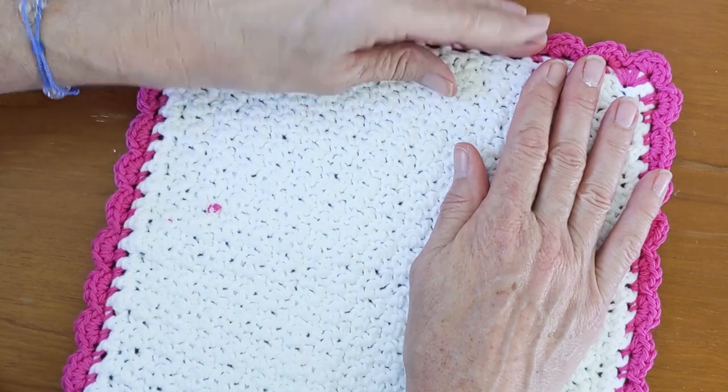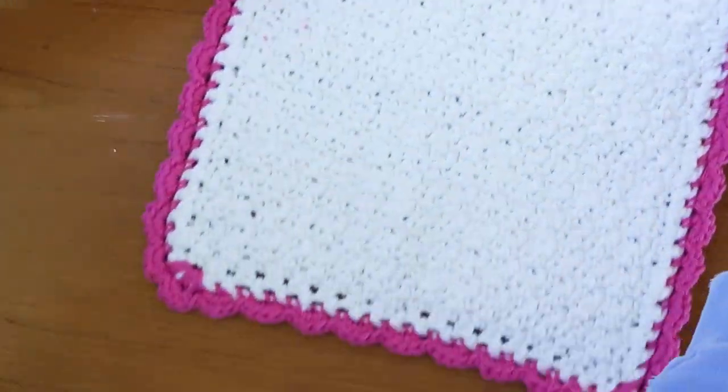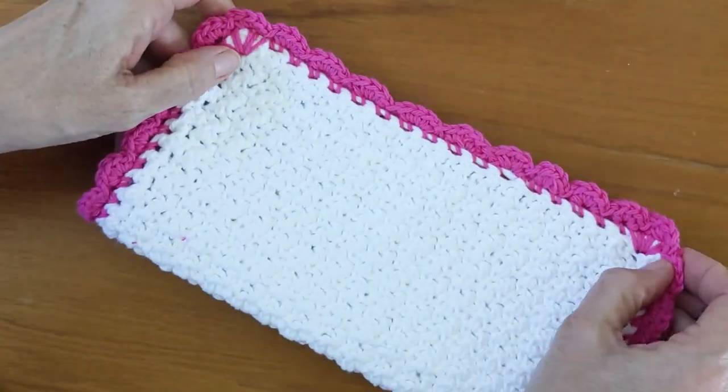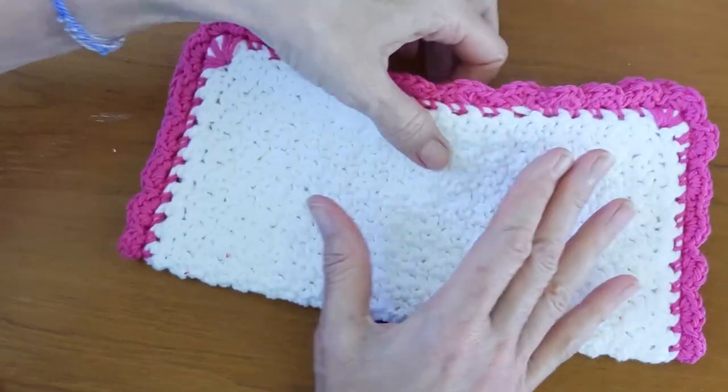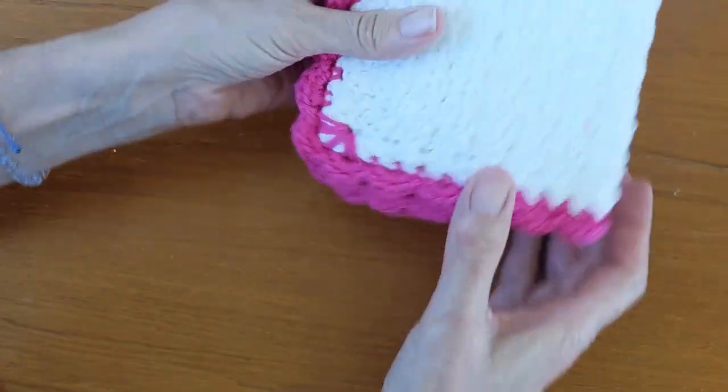I hope this was helpful to you. I hope if you've never crocheted before, that this gives you a little encouragement to crochet. You can really crochet up a bunch of these quickly. To me, these work quicker than knitting does.